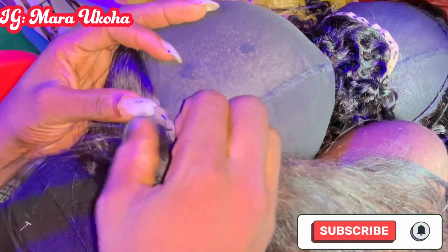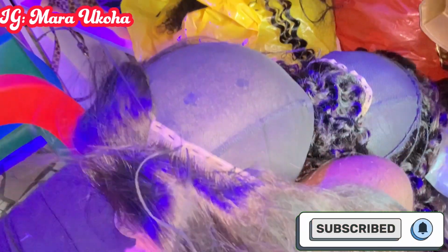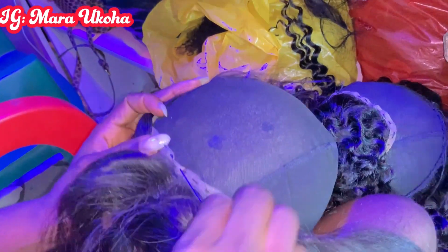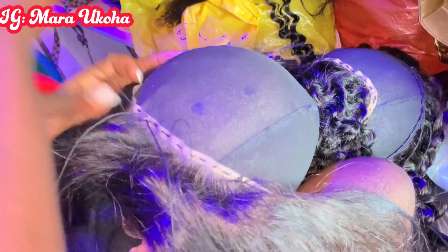And after this, I'm going to take you around. She has a lot of work going on. There's some coily hairs that she's wigging. After that, she's going to straighten them, even trim it with a clipper. There's a lot of work. Sometimes you see some Instagram vendors flaunting their luxurious hair and you'll be like, wow, this is lovely. So today I want to show you how that can be achieved.